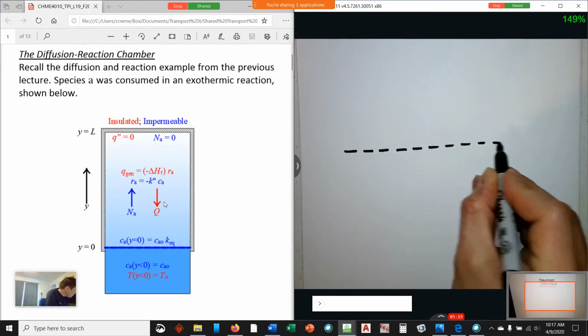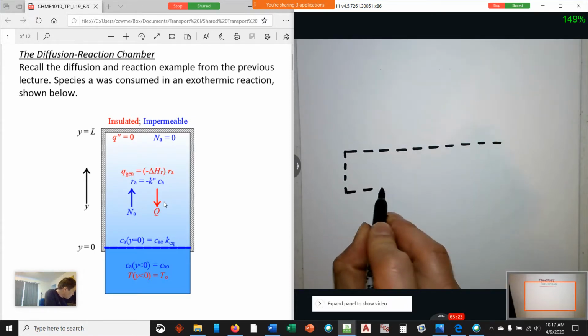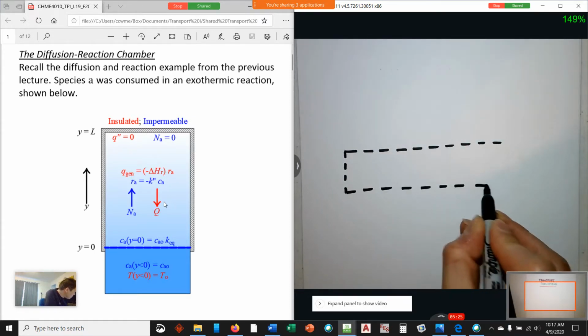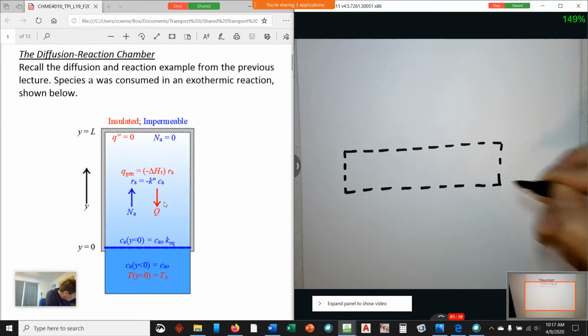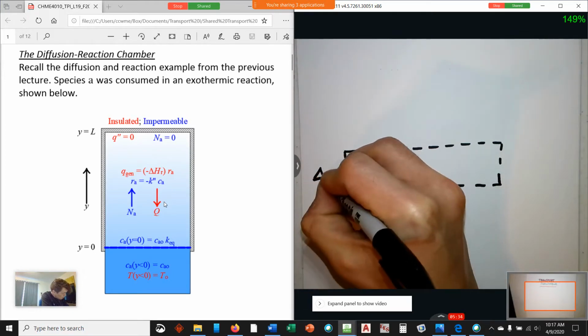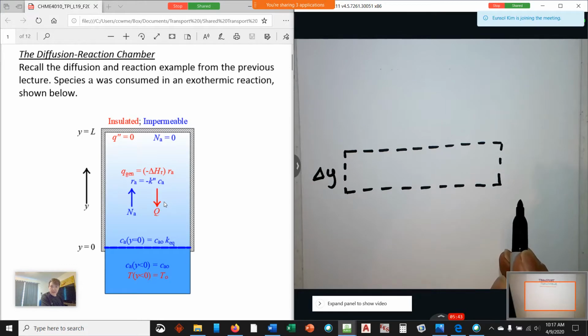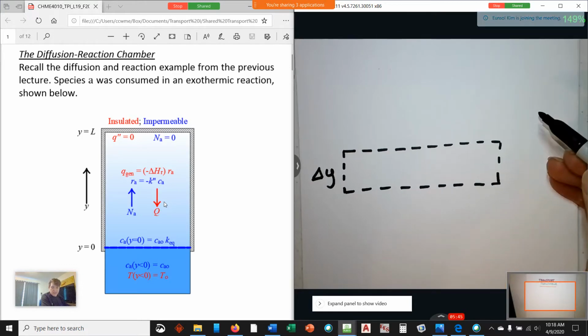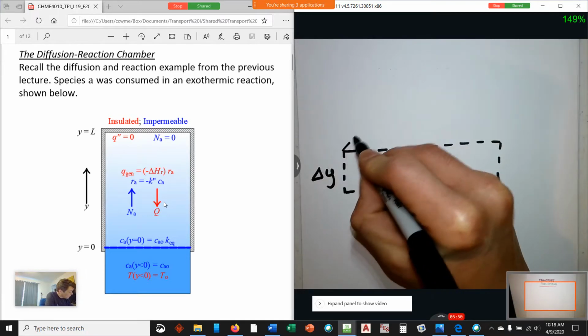The control volume. So again, we know the transport here is up and down in Y. We need to make sure this is very thin in Y, so we'll choose delta Y. I don't really care if I choose a delta X here, and a delta Z, so we can just call this the surface area.